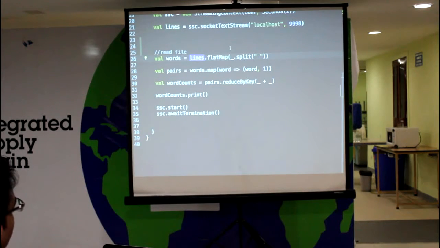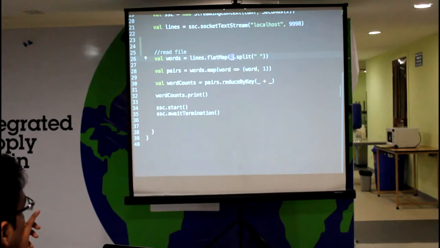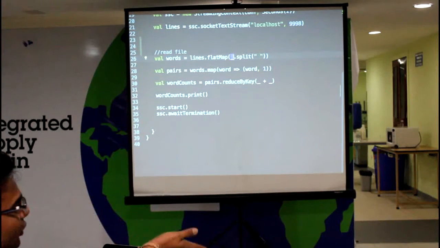So you have a line, you are splitting it on a space, so you got a series of words. Now you do a transpose of it, you get words in each row, one word in each row. That operation you can map with the flat map operation, so flat map will do the same task. Underscore is a way in Scala to say any random variable, you don't need to name a variable, you put underscore in place of the variable, then you say whatever is coming, do this operation.